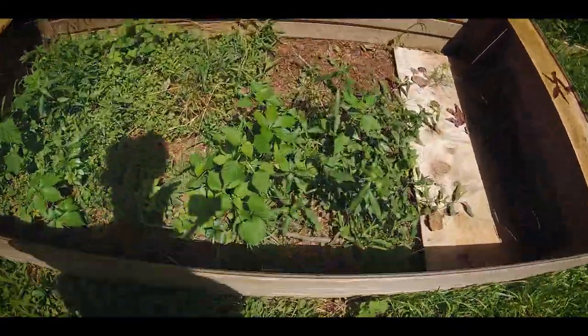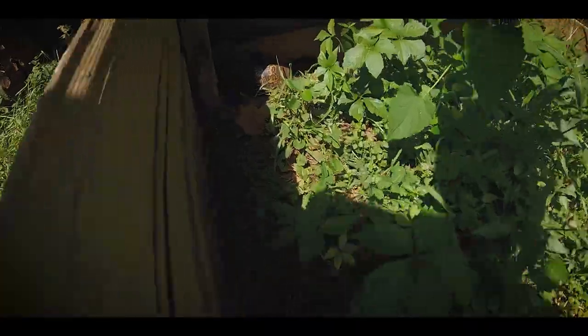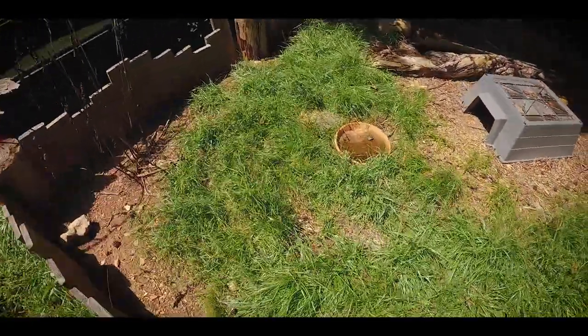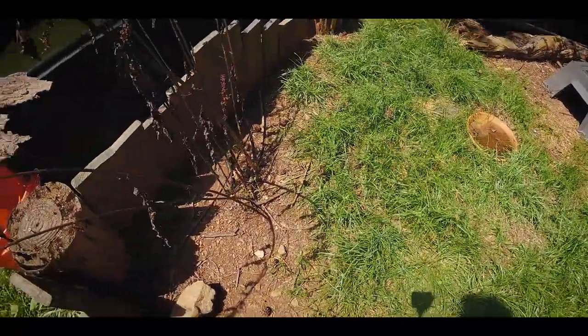Feeling kind of lousy — I think I'm sick. But you know, it happens. I don't even know if I'm going to use this part; I might cut this out because I don't think anybody wants to see me sick. We've got this little setup here for two eastern box turtles — they're hanging out in the shade. These guys are in a quarantine setup. I don't really want them near my other box turtles because box turtles all carry their own pathogens, so I like to keep all that stuff separated out.